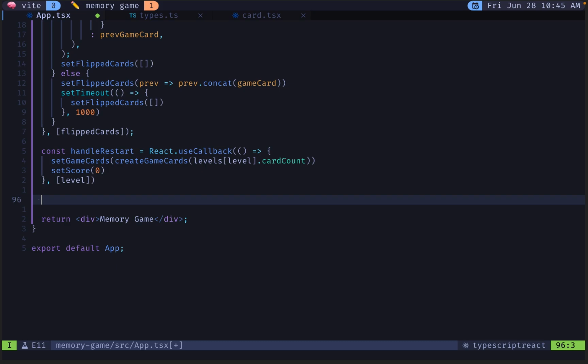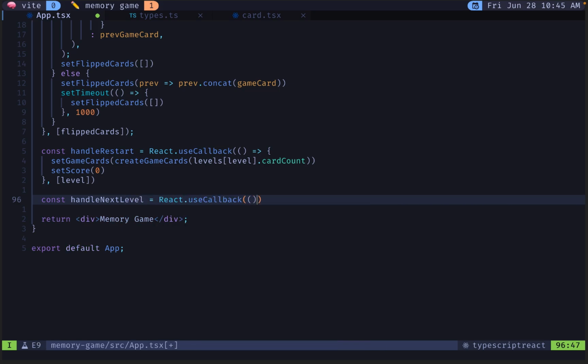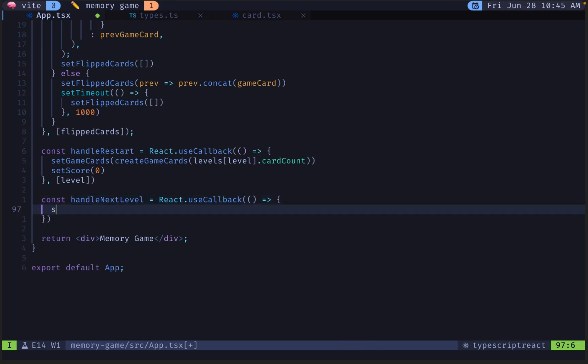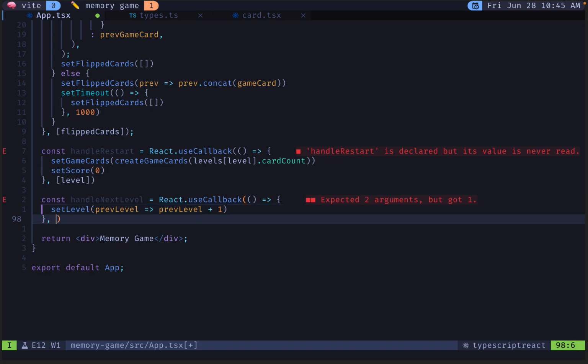And then one more function to implement is going to the next level. So handle next level. This one will set the level to be whatever it was previously plus 1. Like so. This one, just an empty dependency array.